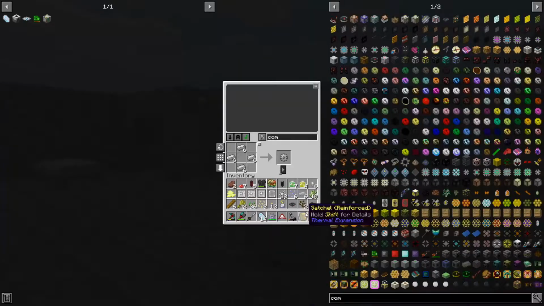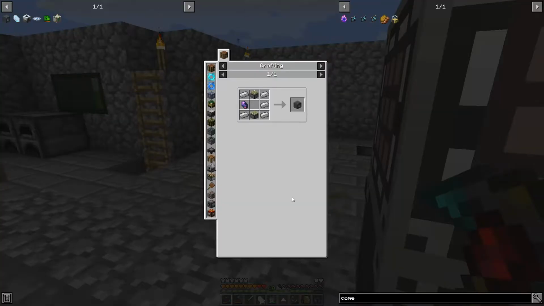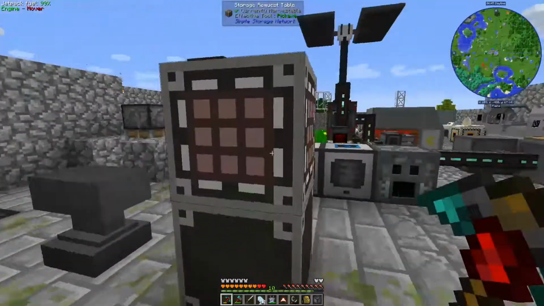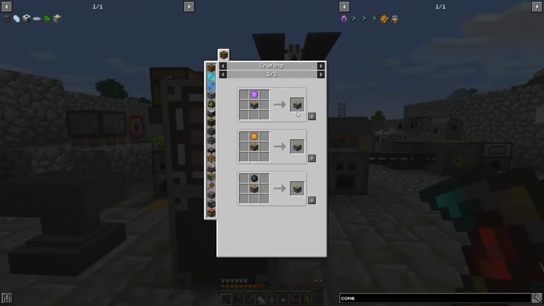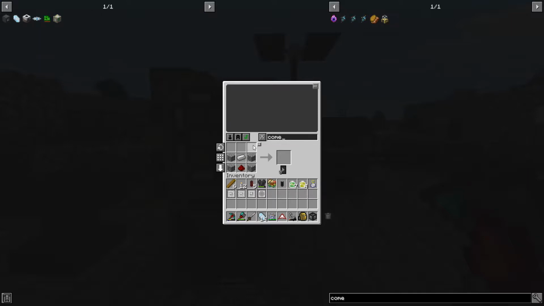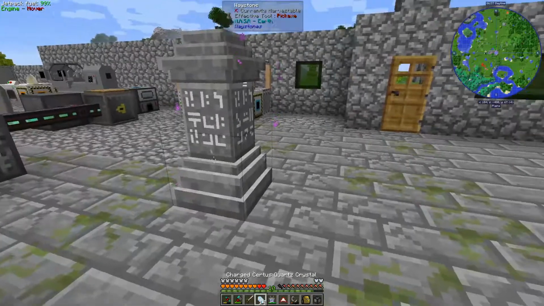Alright, so we got a bunch of junk. That's going to become wool, because we're going to need it. So we're going to need an inscriber. Let's work on an inscriber. We need some sticky pistons. We've got no planks. Mate, you joking?